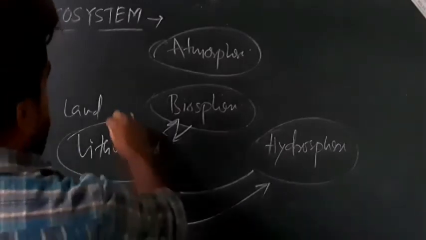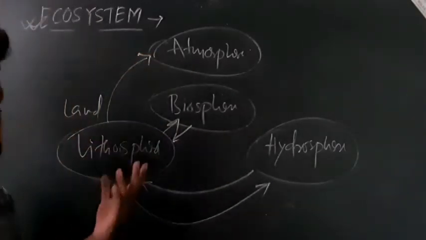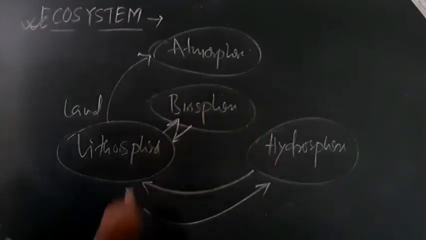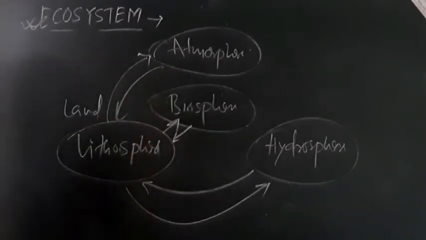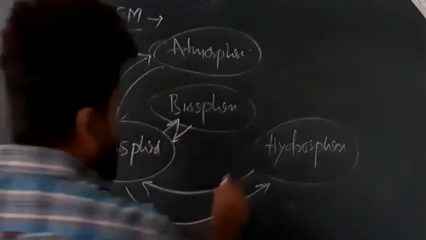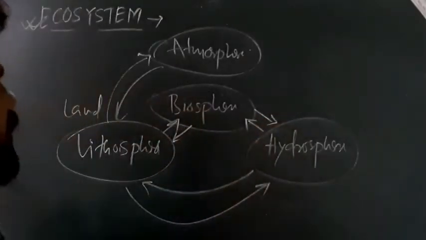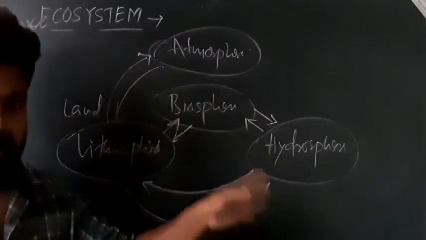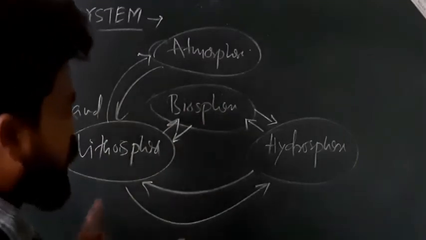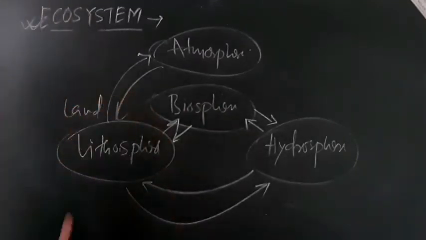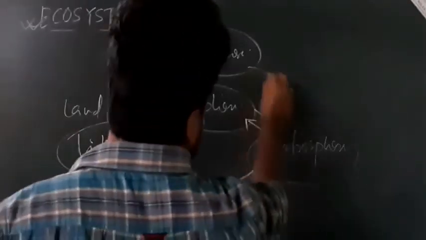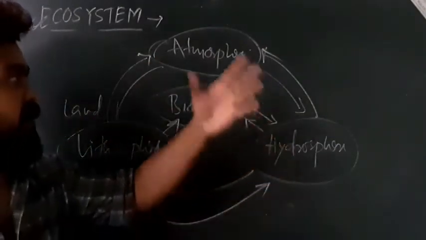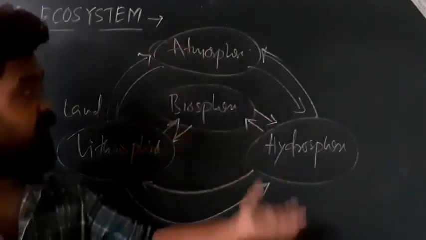This lithosphere also depends on the atmosphere, because all the living beings take oxygen from the atmosphere, right? Oxygen is available in the atmosphere. Again the carbon cycle is going on, and the hydrological cycle is going on. The biosphere depends on the hydrosphere because different living beings live in the hydrosphere, under the ocean, in the ocean, from one small fish to reptiles to blue whales, right? Again the hydrosphere depends on the atmosphere, because it gets its rainfall from the atmosphere, right?